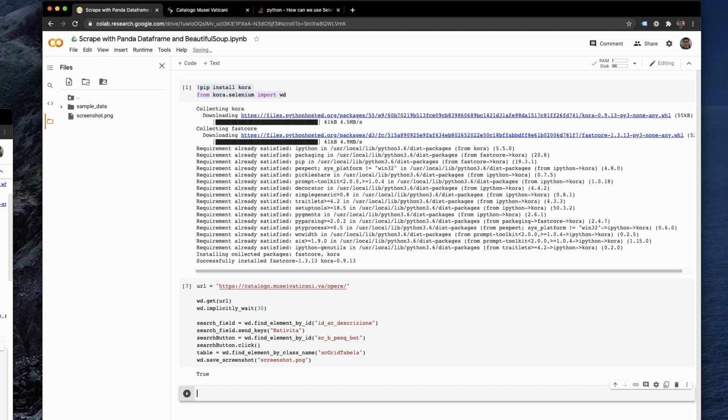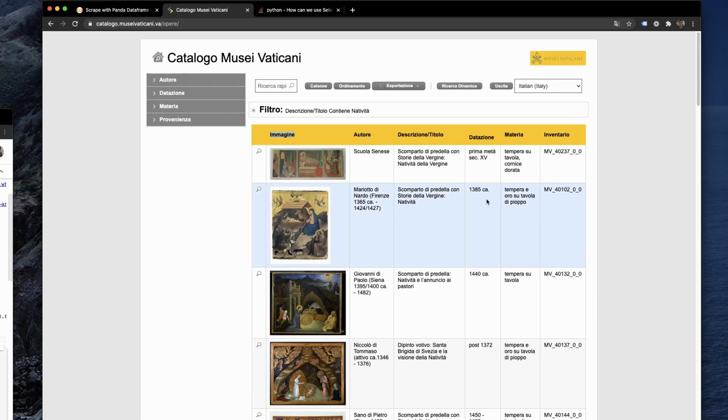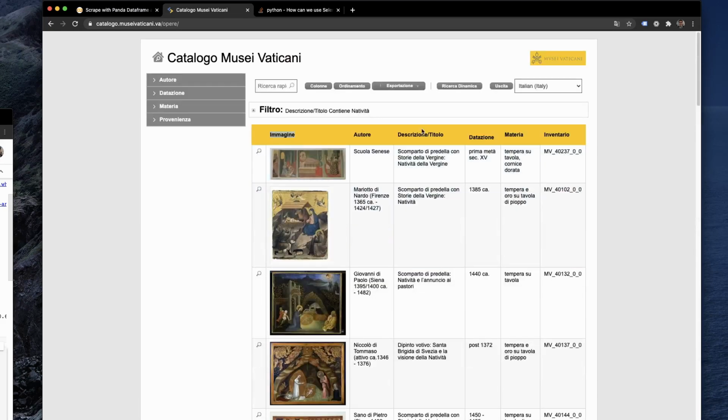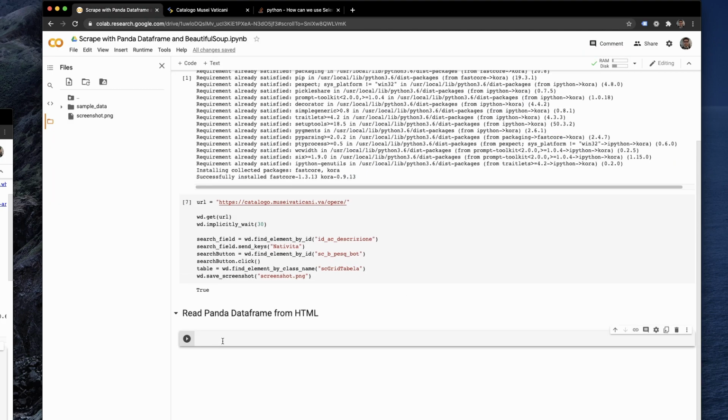Okay, so Pandas data frame, if you have a normal table with just text, you might want to first try the Pandas read HTML function. First of all, I need to import the pandas library.